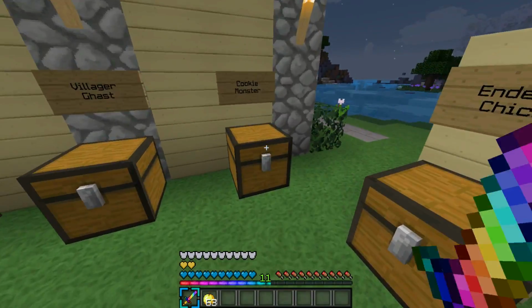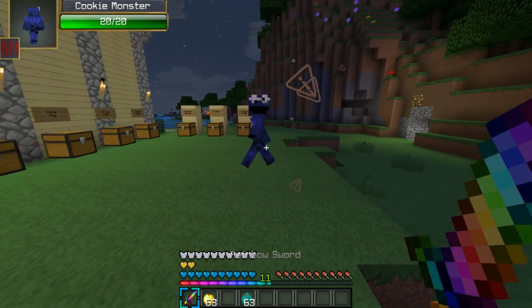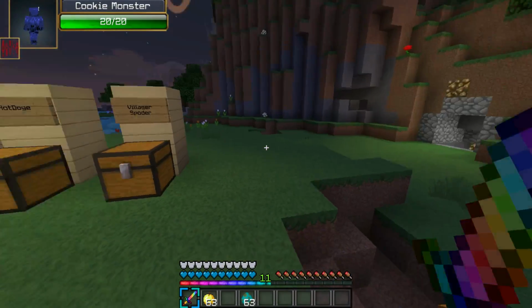All right, moving on. The Cookie Monster. Do I really need to explain this to you guys? Like, seriously? Oh, my God. He chases you. Cookie Monster, no, please. Wait, I want to see what he damages. Well, nothing, because I've got this cool armor on. Like, I did not realize the Cookie Monster was this hostile.